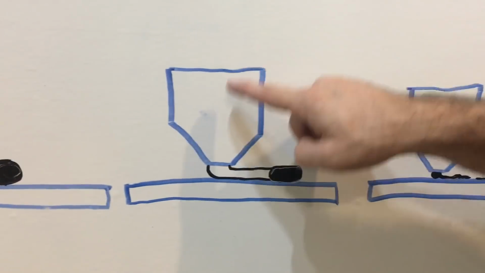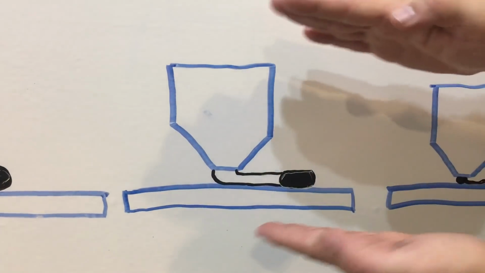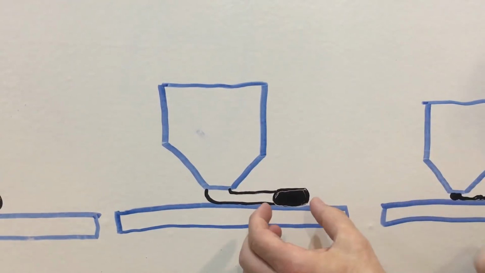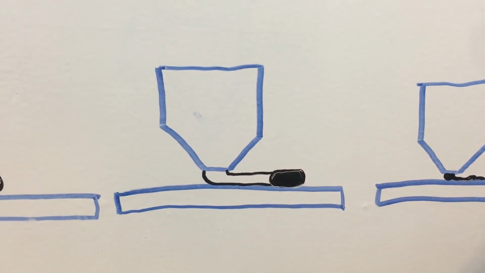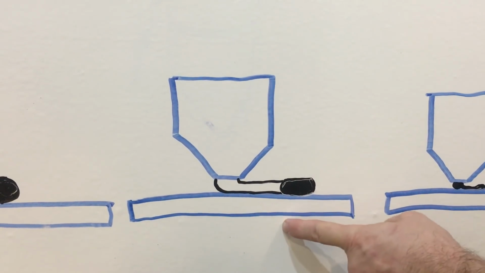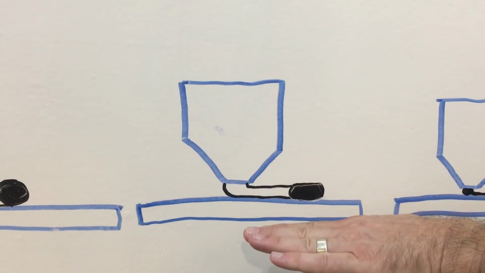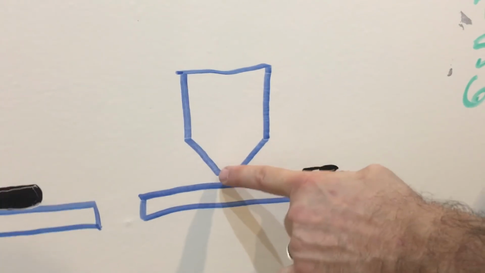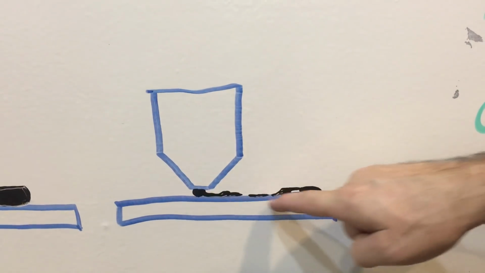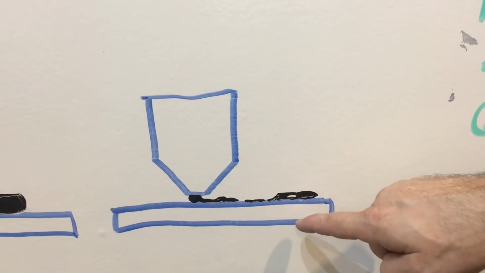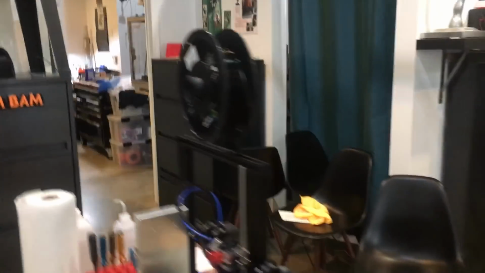The ideal is where your nozzle is close enough to the bed to actually squish the first layer a little bit. That means the top and bottom are going to be a little bit flat and the whole bead is going to be a little bit wider than the 0.4. So it's going to be lower than the 0.4 and wider than the 0.4 if your nozzle is a 0.4. This is your ideal first layer. It's squished down, pushed down against the bed and compressed and compacted. If you're too low, if the nozzle is too close to the bed, you might get some dry spots or a non-continuous bead. And that's where we want to back it off and increase the layer. Let's move over to the machine and we'll have a look at what each one of these is.